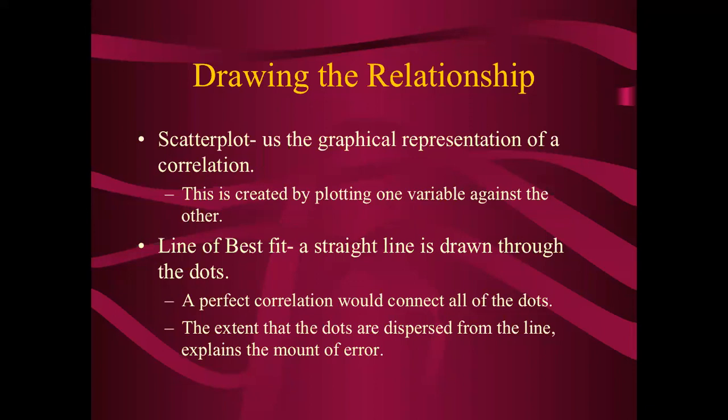So does that make sense? Any questions on the concept of correlation, positive, negative, no relationship? Any questions on the concept of the graph and the scatter plot as a whole, and the line of best fit, which is a trend line, gives you the general direction of the relationship? Jenna.